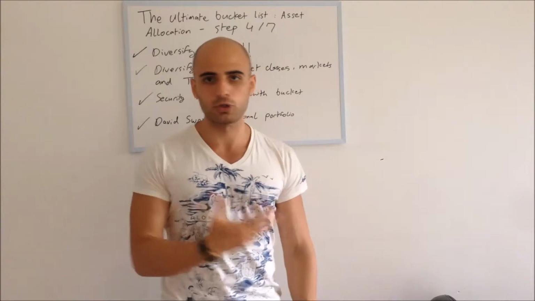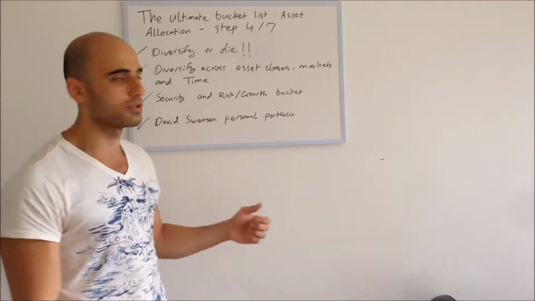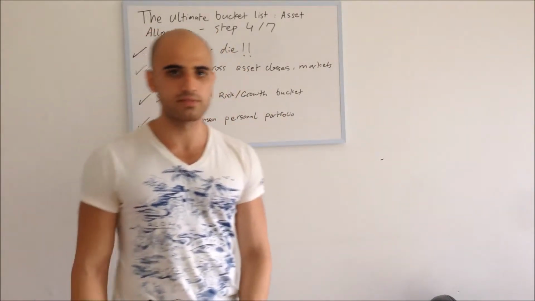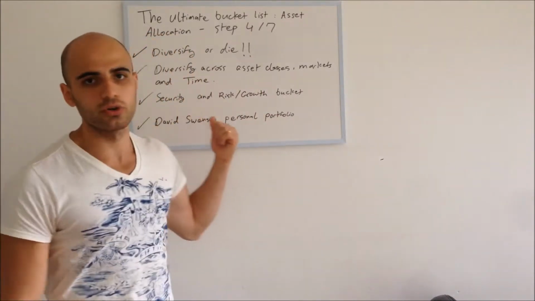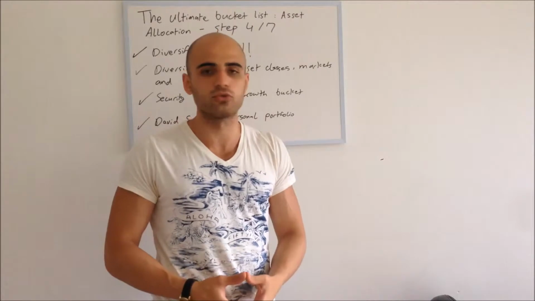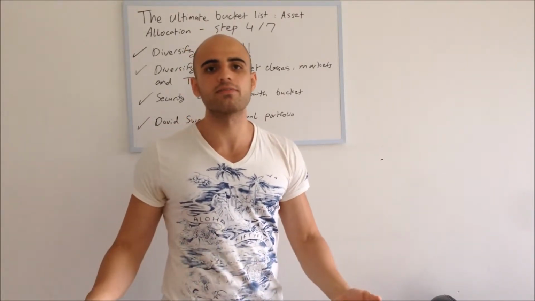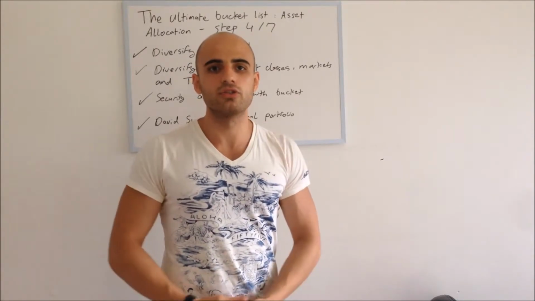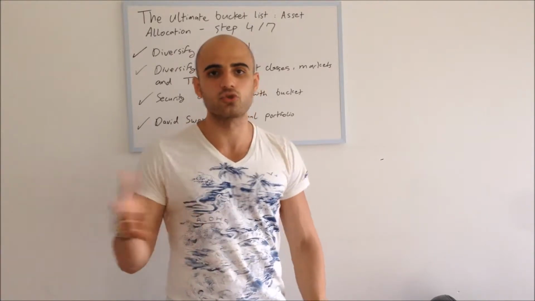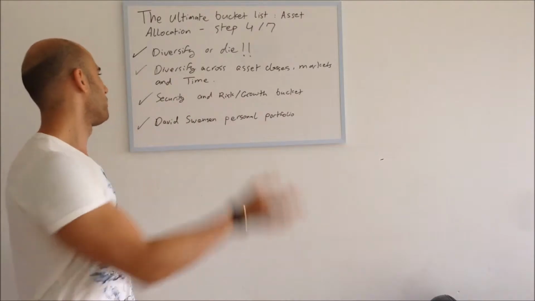If you're more of an emotional person, you can't really control your emotions, and you want to go more with security, you're going to put more money in security than risk growth. If you can't sleep at night thinking that your investment is going to lose, then go with the security one, because Tony Robbins says in the end, it's financial freedom, which means that you don't have to worry about money. So if you're constantly worrying about your money, worrying about your investments, then that's all counterintuitive. You're just being stressed for the rest of your life, thinking your investment's going to lose. So if you don't have that strong emotional muscle, then I would recommend putting more money into security.